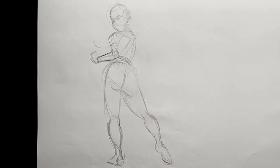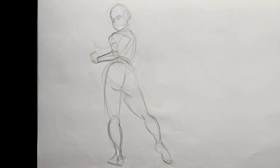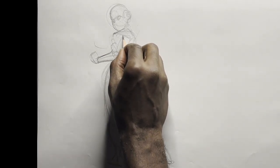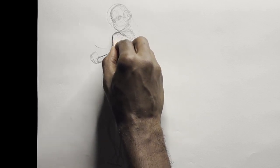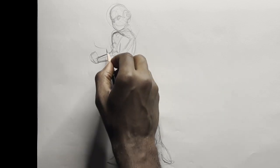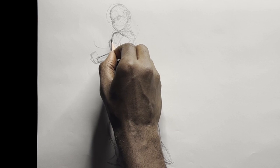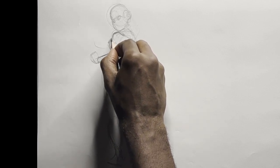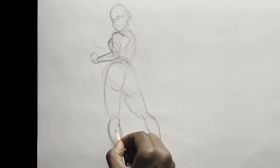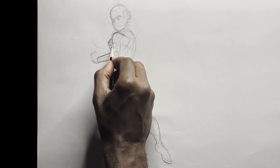That's another thing, guys, in terms of drawing. It's something that some people get a little confused about, or they forget to pay attention to: where is your eye level in relationship to the figure that you're drawing? Are you below the figure's eye level? Are you above it? Are you at the same level? Because those things have a direct impact on perspective, on breaking down the proper perspective of the character as you're drawing it. Some people who are not paying attention will draw part of the body from an upper position, and then draw other parts as if we were looking at it head on, and that's when it starts to fall apart.